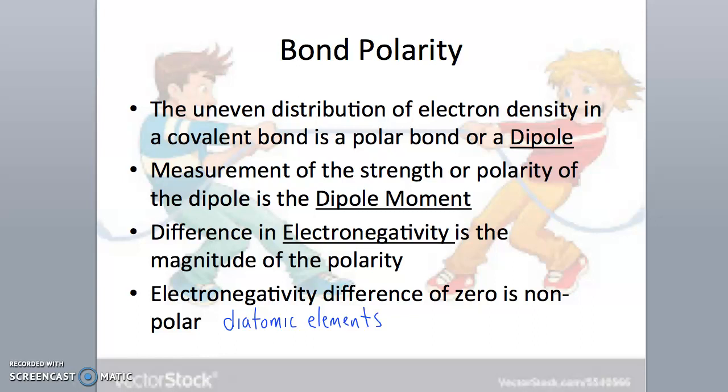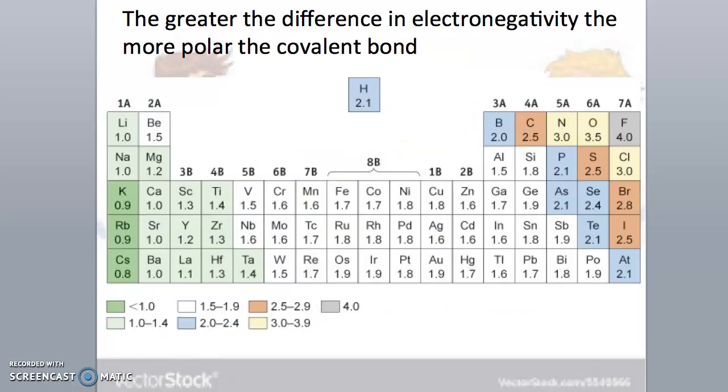So we can look at bond polarity, and bond polarity is just looking at the electronegativities of the two things that are bonded. And the bigger the difference in those electronegativities, the more polar the bond is. Now, most of the time, your nonpolars are going to be diatomic elements, but there are a couple elements that have the same electronegativity. I think carbon and sulfur have the same electronegativity, so a CS bond would be a nonpolar bond. This is just a periodic table showing the electronegativity values, so you're going to be provided with one of these if you're going to have to do anything with electronegativity or polarity of a bond.